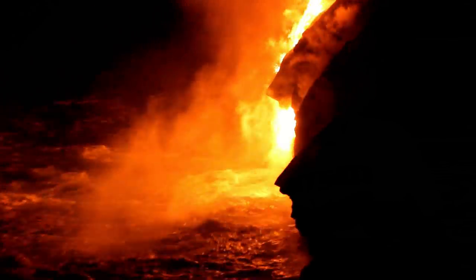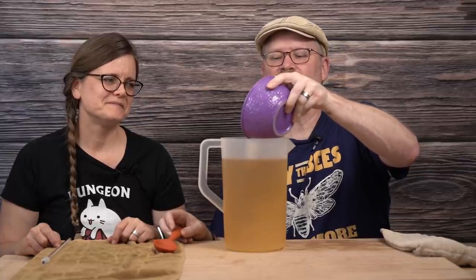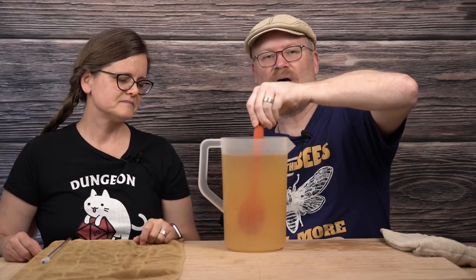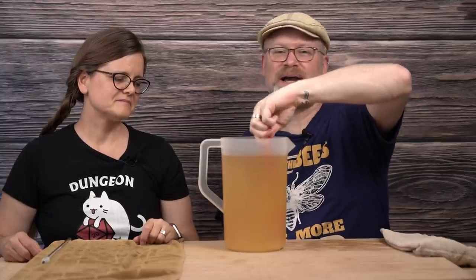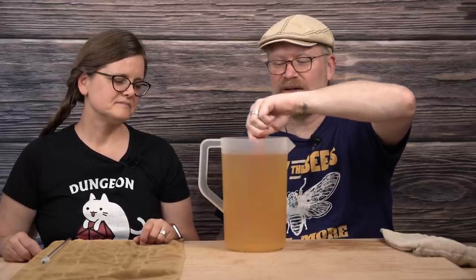I'm going to take this half pound of sugar and dump it in here. I'm also considering the fact that when I dump this into a non-degassed cider, it may actually foam over — we may witness the second coming of Mount Vesuvius. I didn't degass this and I probably should have. But it's been sitting long enough that it probably degassed naturally. Now that I'm stirring, yeah, it's totally naturally degassed. All I need to do is just mix this in. I could pulverize it in a food processor, but I can just stir — it takes like three minutes.